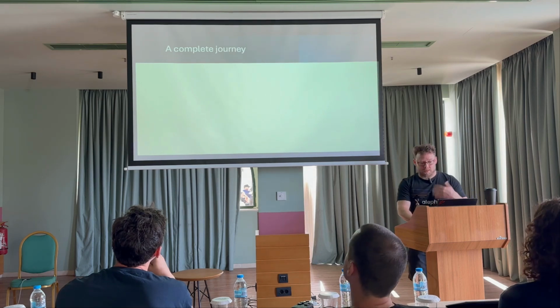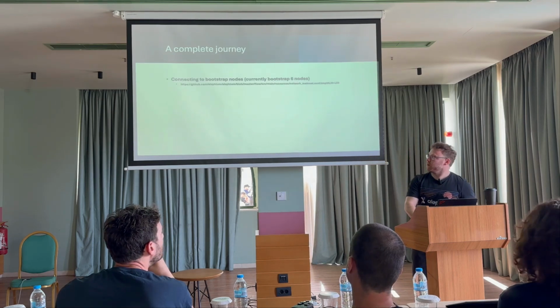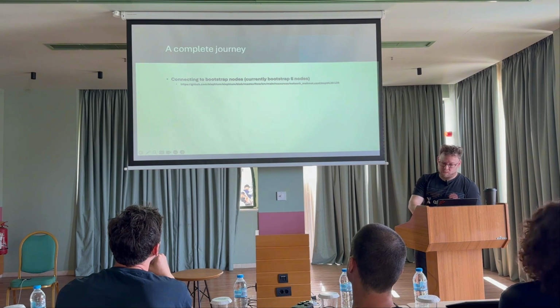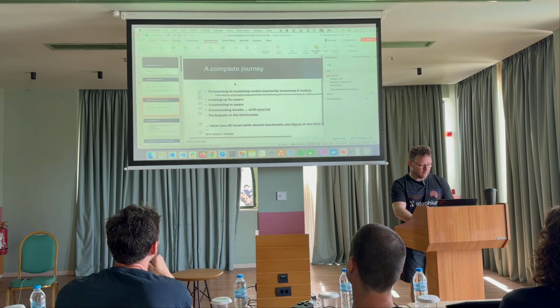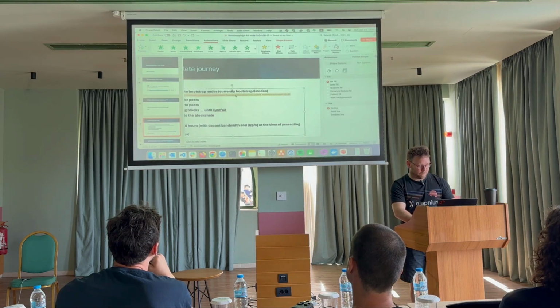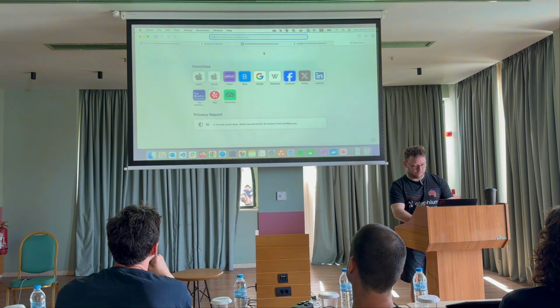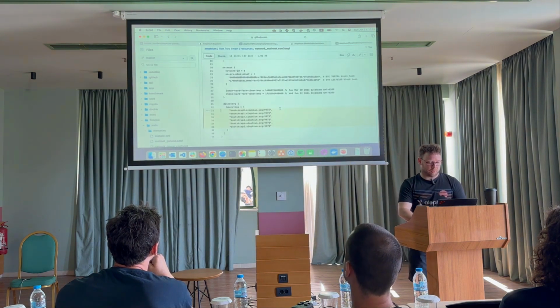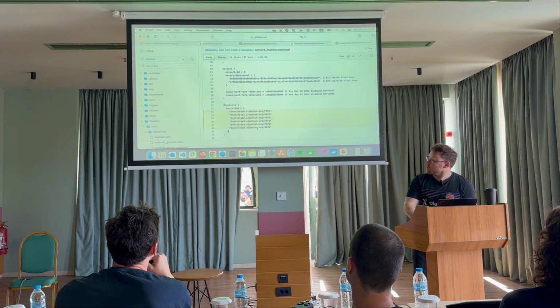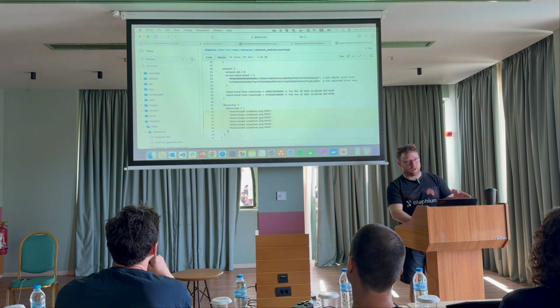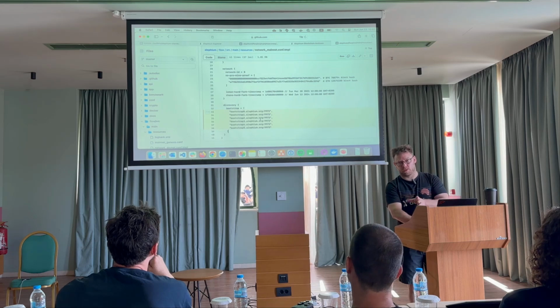So what I just showed is actually a complete journey, right? So the full nodes connect to these Bootstrap nodes. There's the link here. That's the code where the Bootstrap nodes are defined. There are 6 as of today, called Bootstrap 0 up to 5. Each one points to an IP, and then your node, when you start, connects to these IPs.